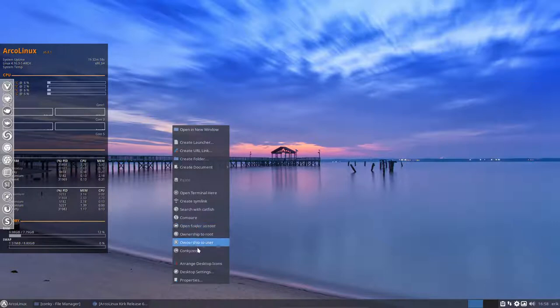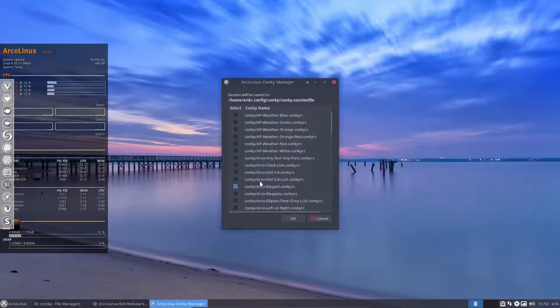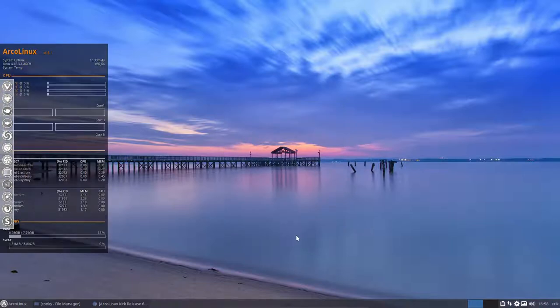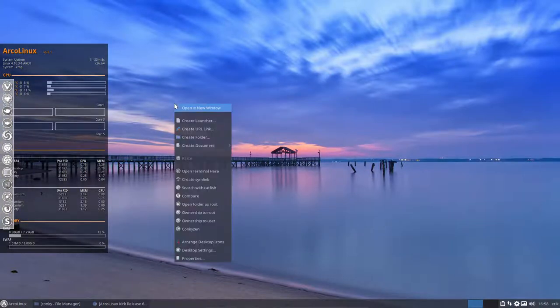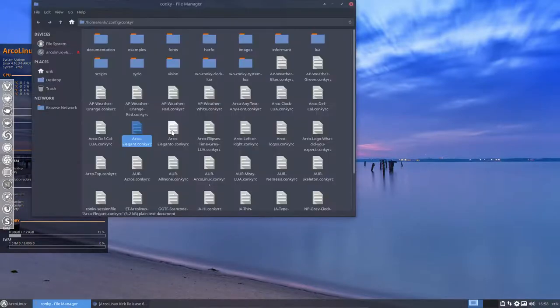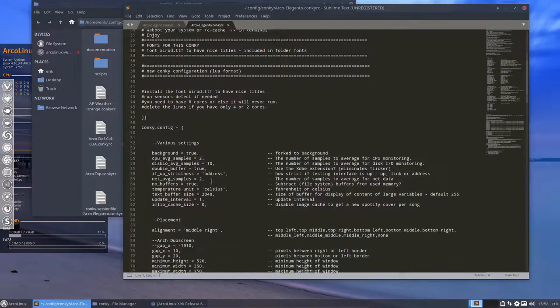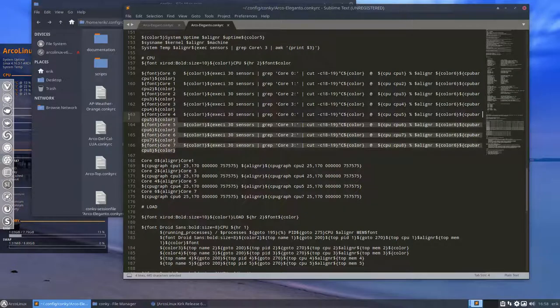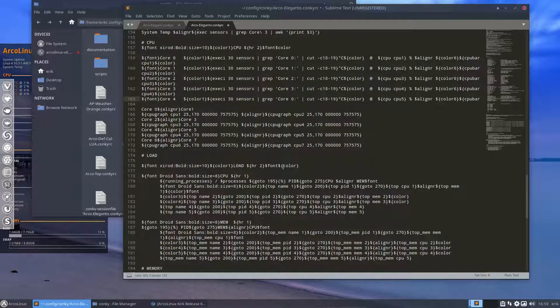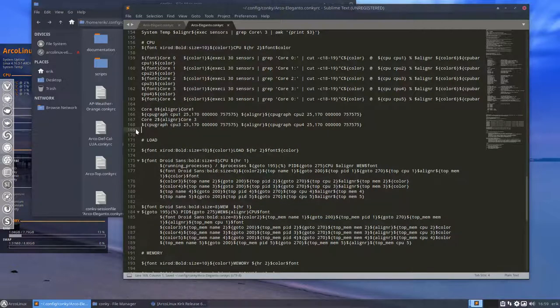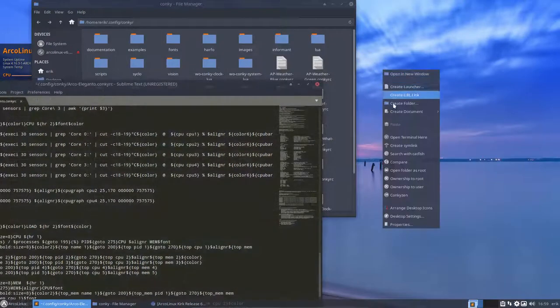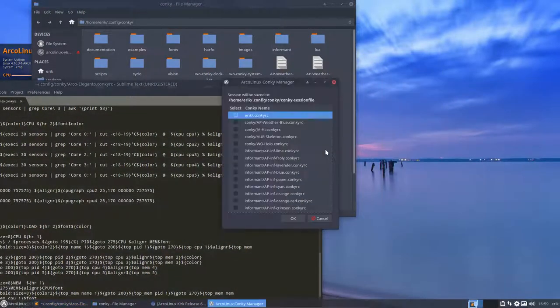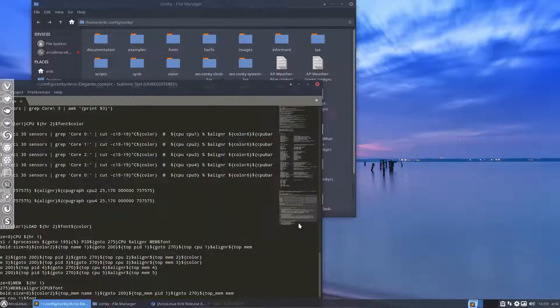Right mouse click, conky Zen again. And the other one is put to the right, so we don't have overlay. But there again, it's looking at a bigger computer than I have. I don't have 8 cores, so I'm going to get rid of some of them till here, I guess. And down here we also have these two lines that need to go. Core 4. I hope I didn't overdo it. I didn't delete too much. So conky Zen, and okay.